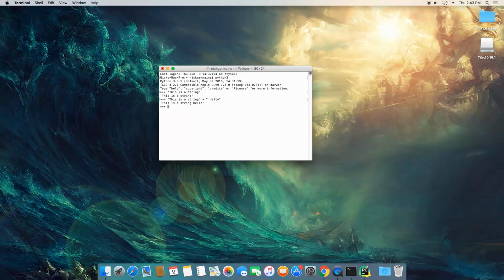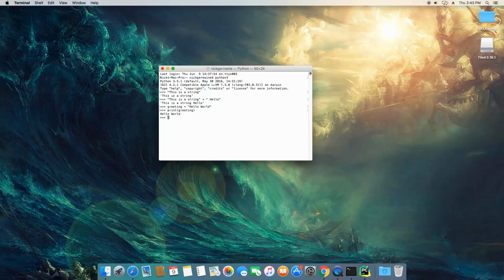So let's go ahead and create a variable called greeting. And it's going to equal a string that's going to say hello world. Now, you'll notice when I hit enter, it didn't print anything on the screen and it didn't do anything noticeable. That's because setting a variable doesn't have any type of response. So it just creates a variable and it's there. Now we can use it by using greeting. So I could type print greeting and it's going to print hello world.